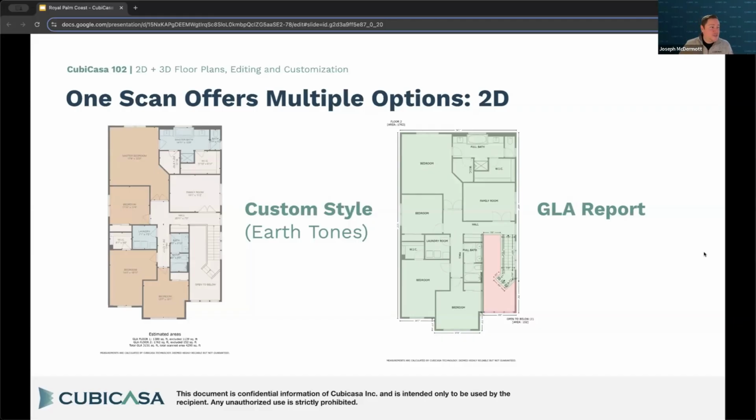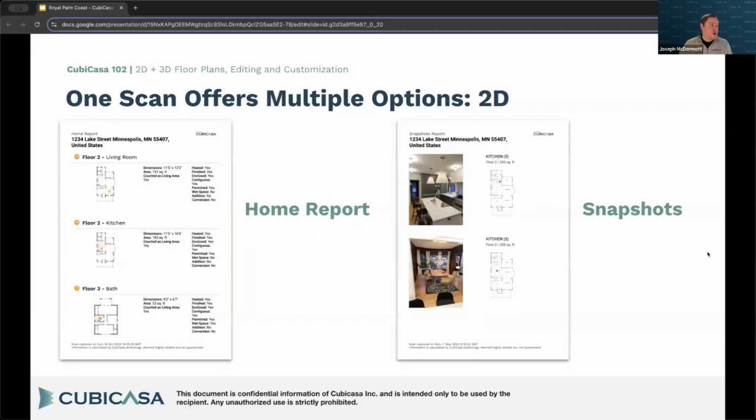Now, in addition to the custom styling and the fixed furniture, I want to come back to some other things that are included with that plus style floor plan, which are these different reports that you see here. The home report on the left-hand side gives an overview of the property, makes it very easy to share things like the individual room dimensions. You'll have a cover page that will list the high-level details of the home. So total square footage, beds, baths, if there's a garage, those types of details.